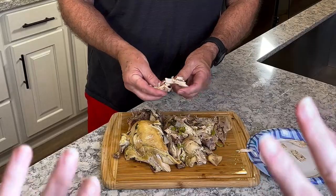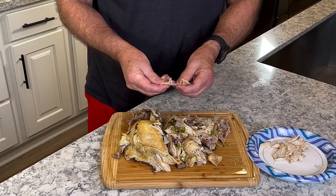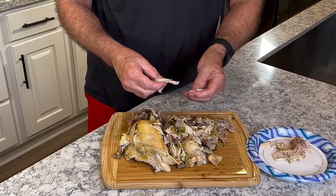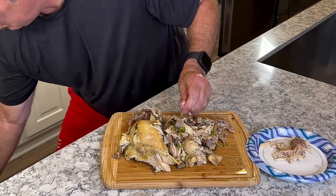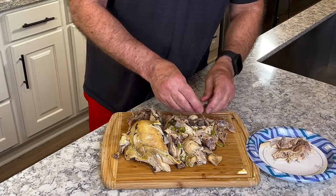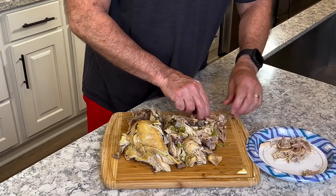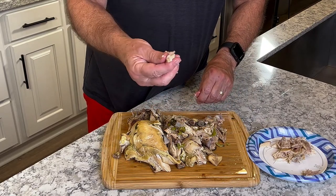So my hands are delicate and my husband offered to pick the chicken for me because it's still pretty hot. So he's going through and pulling all of the meat off of the bones for me right now. And I'll probably set some of this aside. Kim's getting some right there. I'll probably set some of this aside for Kim to have snacks the next couple of days. But don't keep meat in the freezer any longer than 2 or 3 days.